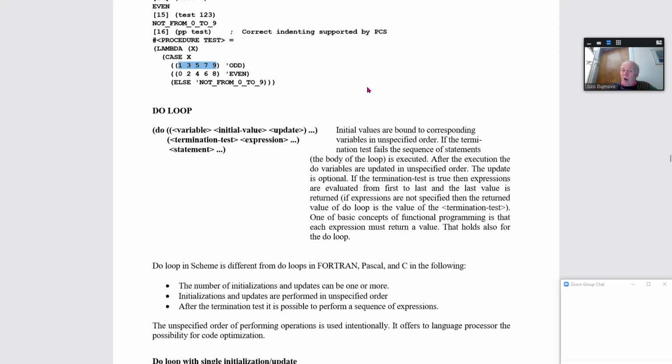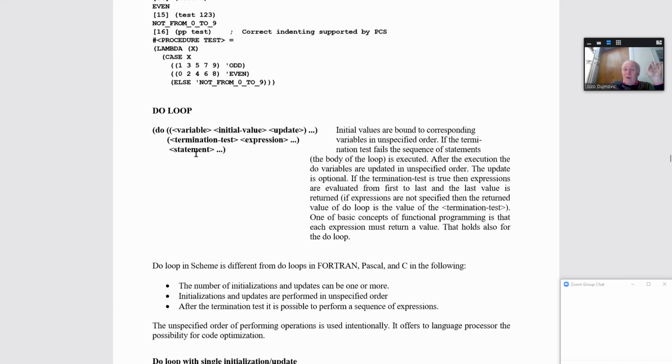In the case of Scheme, which is a functional language, a do loop must return a value. And therefore, it works like this. You have do, and then you have a variable that has an initial value and an update. And this is put inside parentheses. So you have variable, initial value, update. And then a second variable, initial value, update. So these three dots tell you that this can repeat any number of times. Variable, initial value, update, another variable. So you can have any number of indices in the loop.